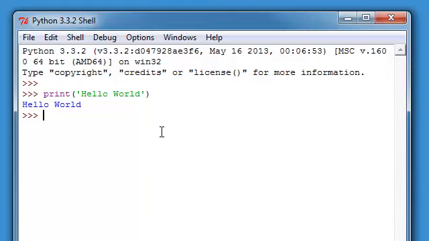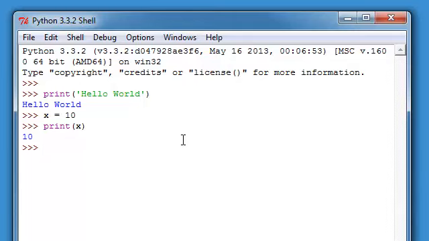You can do things like create variables. For example, I'm going to write a statement x = 10, and I'll press the enter key, and what happened there was that we created a variable named x, and that variable is referencing an integer value, the value 10. So x references the value 10. And if I want to write another statement that calls the print function, I can print the value of x, and it displays 10. So the Python shell is a very useful interactive environment where you can experiment with different Python statements.